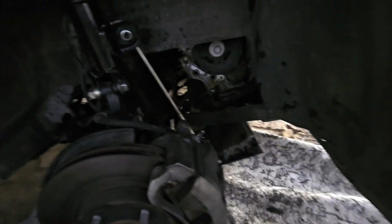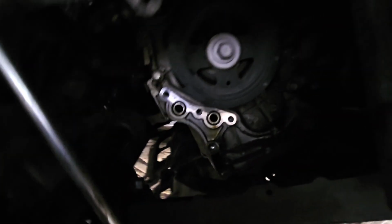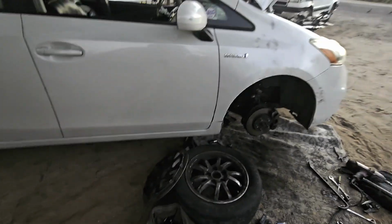All right, so with this on, we've got it attached down here. We're going to go ahead and attach our lower ball joint and put that back on. And that's how you do control arm, strut, sway bar links.